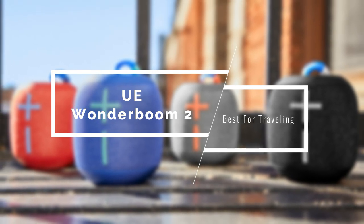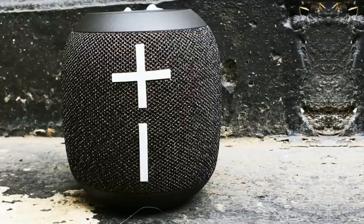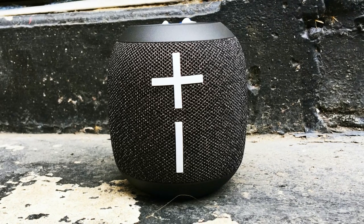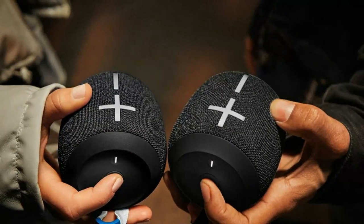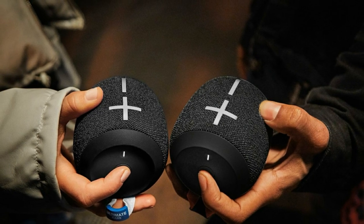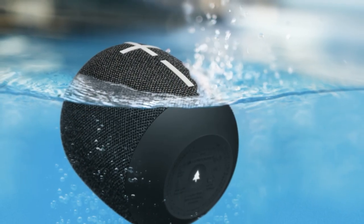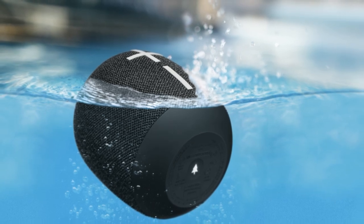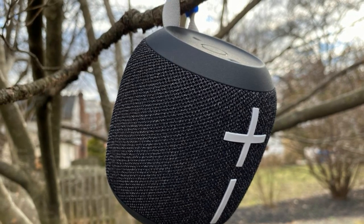For those that are frequent travelers, campers, or outdoorsy, I have the perfect Bluetooth speaker — the Ultimate Ears WandaBoom 2. This Bluetooth speaker has followed the footsteps of its predecessor carefully and made all the right upgrades to deliver the perfect Bluetooth speaker for outdoors, with great sound, larger battery life, durability, and value for its price. Looking at the UE WandaBoom 2 and its predecessor side by side, you won't find many differences — there's a new elastic strap and new color combinations available: Bermuda Blue, Crushed Ice Gray, Deep Space, Just Peach, and Radical Red. On the back you'll see a flap that covers the micro-USB charging port, though I'd like to see USB Type-C since micro-USB is becoming rarer every day. It has an IP67 rating, making it able to withstand about 30 minutes in 1 meter depth underwater.